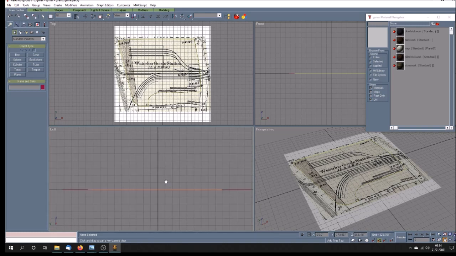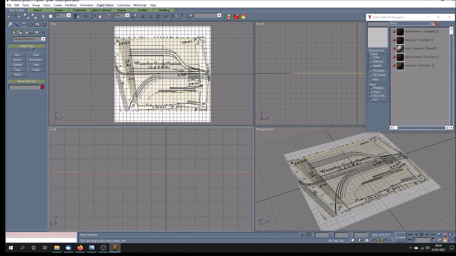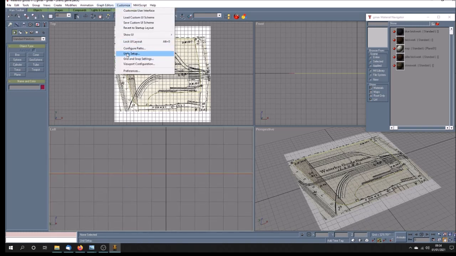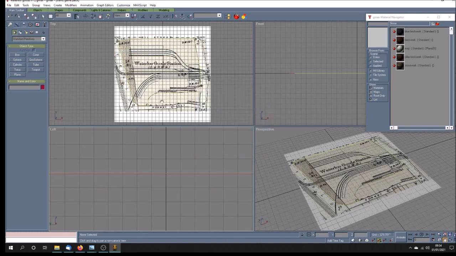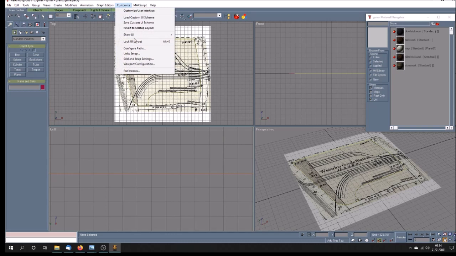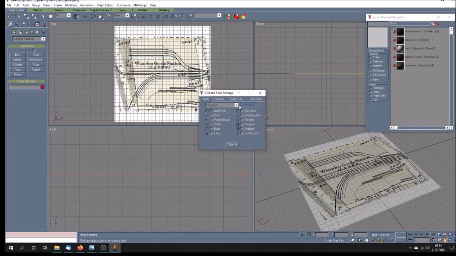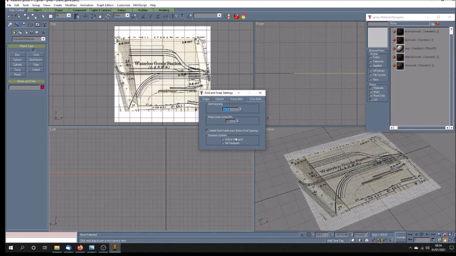Okay, so I'm assuming, let's just make sure we've got our units. Yup. I do prefer the decimal and the grid and snap settings, home grid spacing. I like that to be 1 feet. There we are.